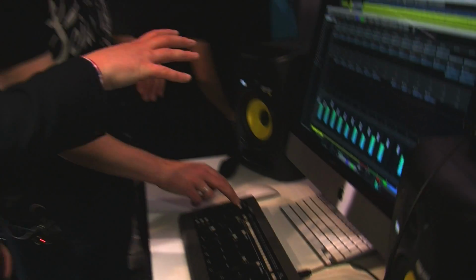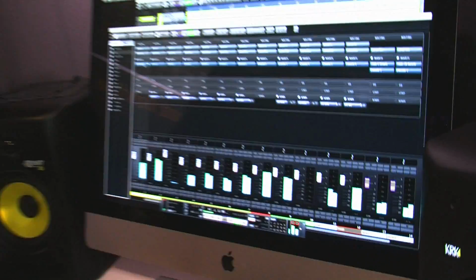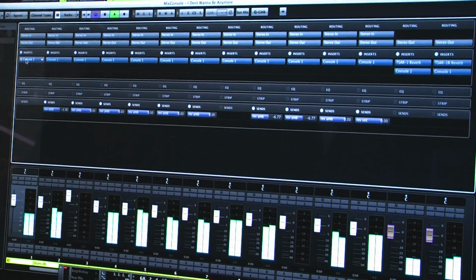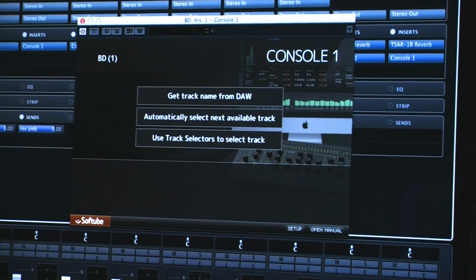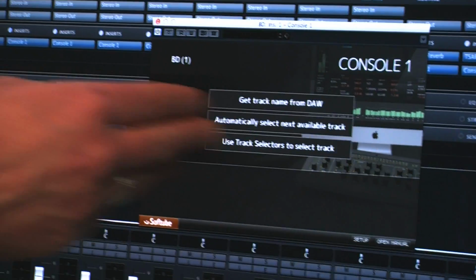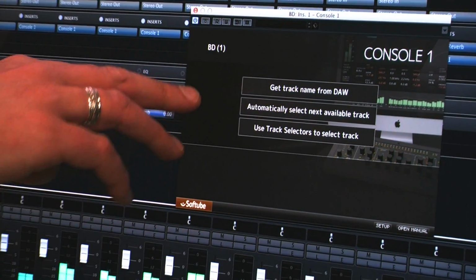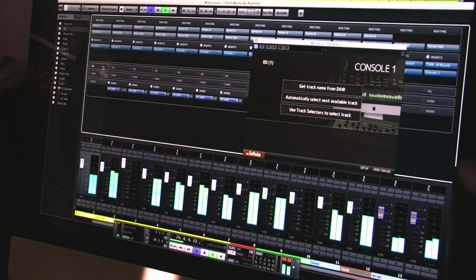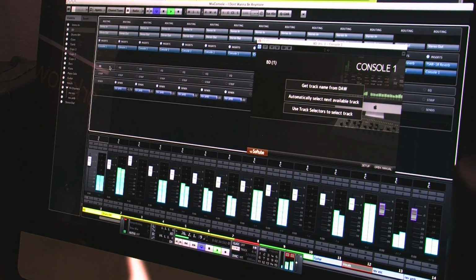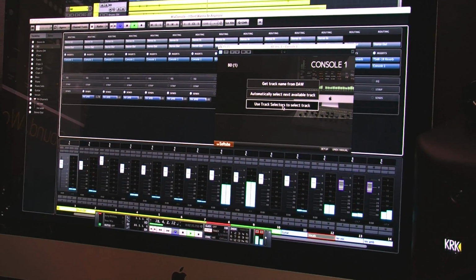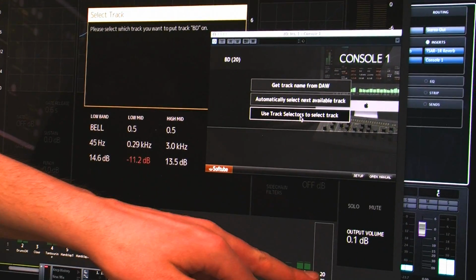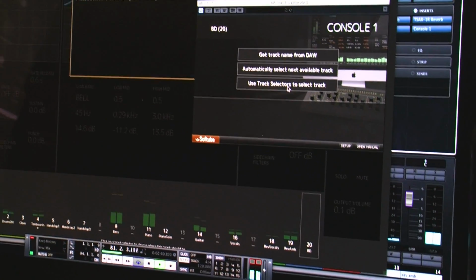So maybe take us through how you put this onto one of my tracks so I can start working. I'm a Cubase user. Basically, make sure that you have the Console 1 plugin on all your tracks. And it doesn't take up any CPU if stuff is turned off. The only thing you can do from the Console 1 plugin is give it a name and a number, unless the DAW supports that to your host. As soon as you select a track, for instance, put the bass drum on track 20, it appears at track 20, or you can put it on track 1.